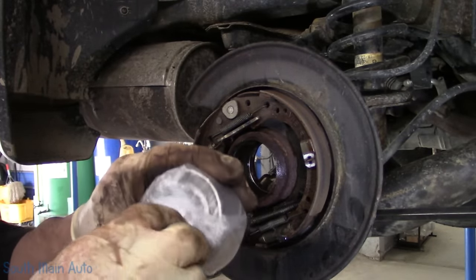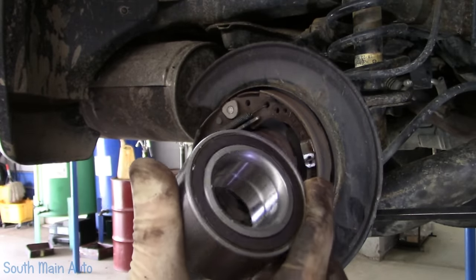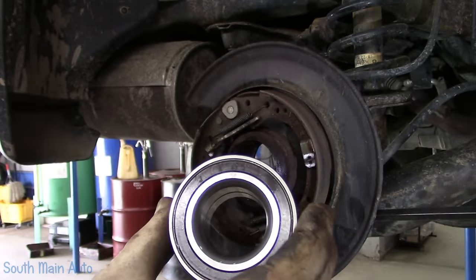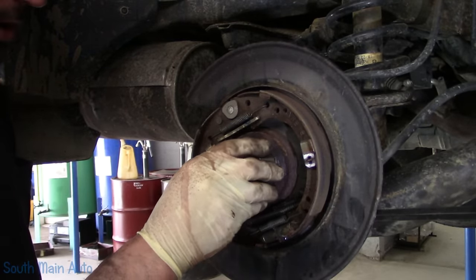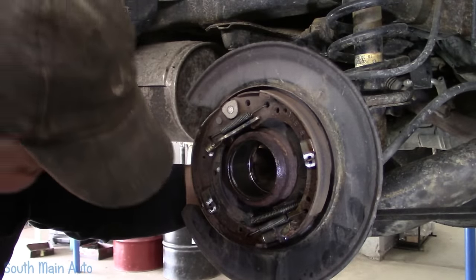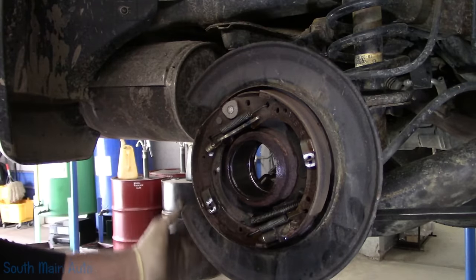Now, this is where you can all go wrong. ABS side. Non-ABS side. So make sure you put the right side in. So it's gonna go in like this. What we need to do is back it up on the back side. Gotta find a cone that's gonna fit that good without hitting the speed sensor. That's the critical part.